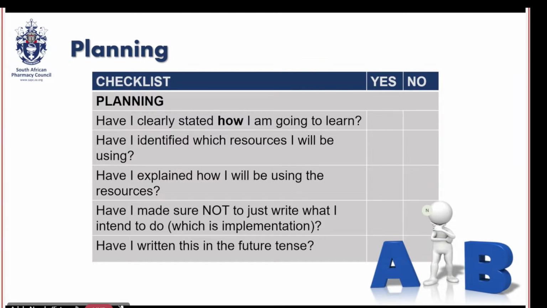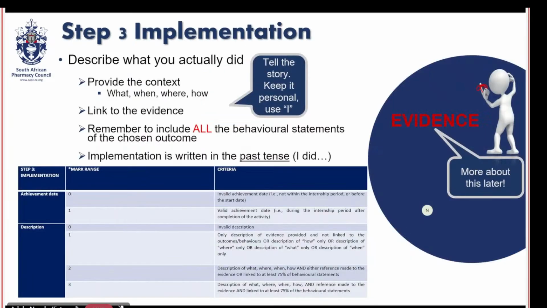You make sure that you answer those questions that are given in a checklist for you to be sure that you have done the right thing. That was step number 2. Step number 3 is implementation. You have planned and said, this is what I'm going to do, why I'm going to do it, when I'm going to do it, and how I'm going to do it. So as you go through implementation, you will be answering all those steps that you have put.